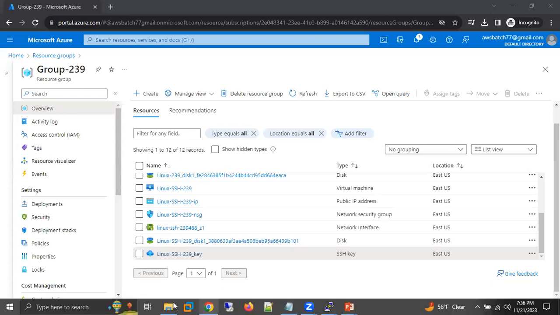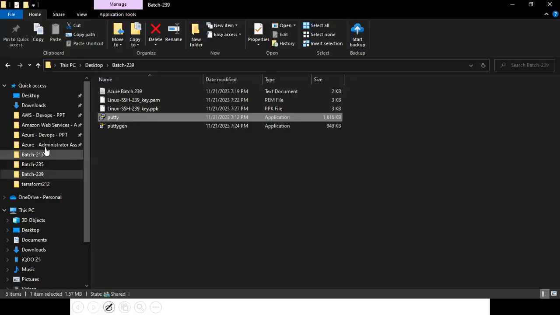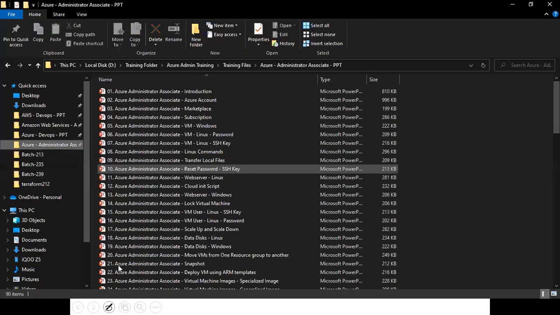Once we reach PPT number 10, at that time we are going to learn that topic, the reset password and SSH key option.